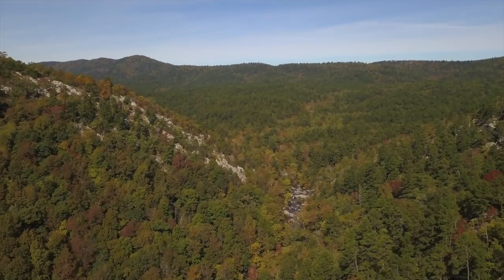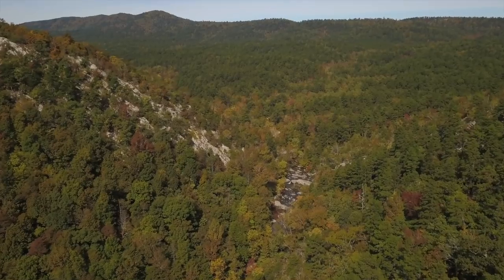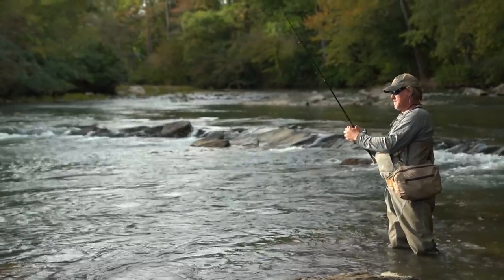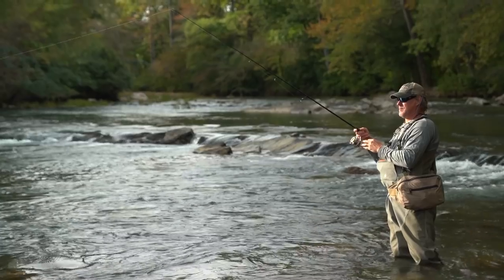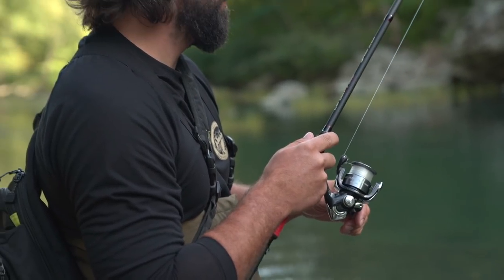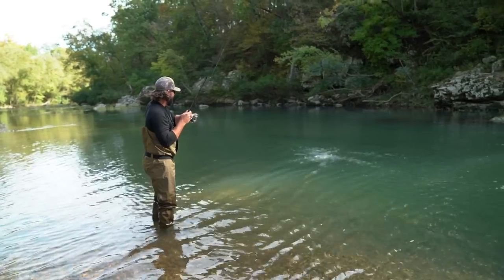With much of the Little Missouri running through the Ouachita National Forest, public access is abundant. The Albert Pike Day Use Area provides an easy access point, and U.S. Forest Service maps can guide more adventurous anglers to other good stretches of the river. Wherever anglers find access, they'll also find smallmouth bass that make up for a lack of size with a wealth of spirit.